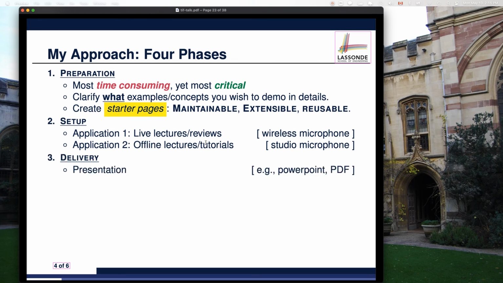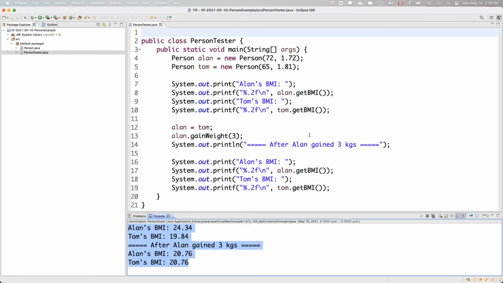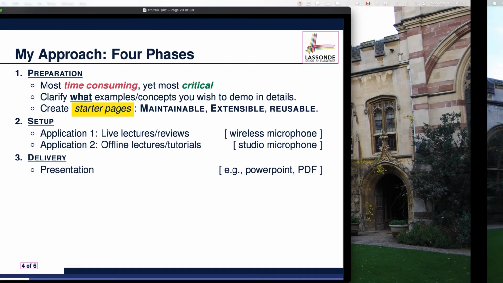For delivery, I have the presentation maybe on slides. I can switch between my desktop. You can see I can switch between slides and also my illustration and also some software tools. You can have as many as you want to illustrate, actually. Okay, so that'll be the third stage.